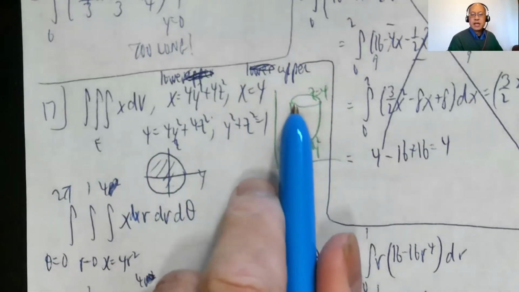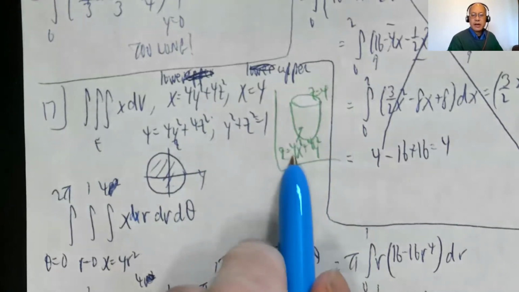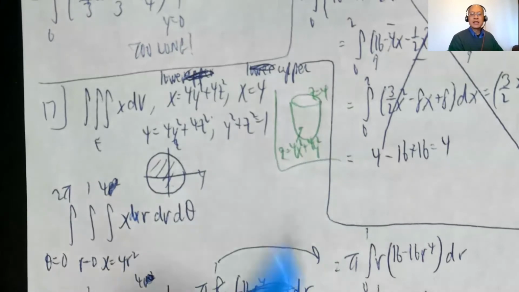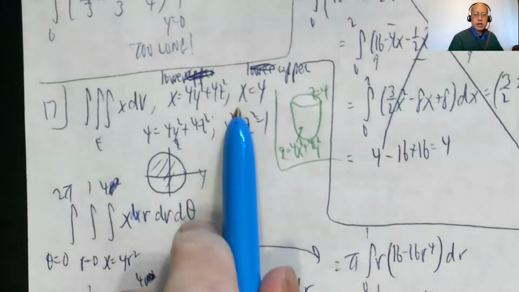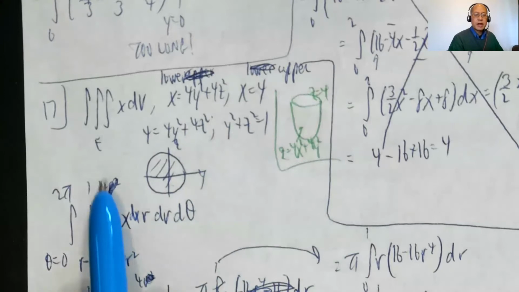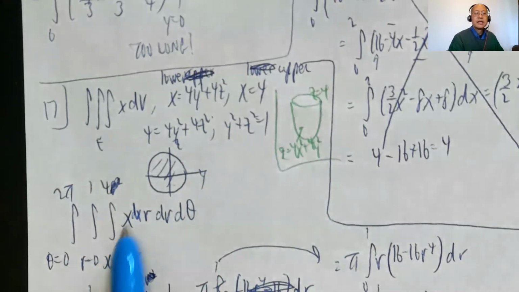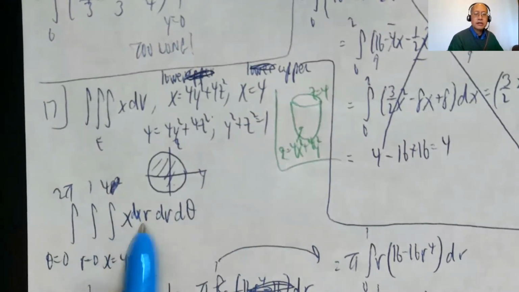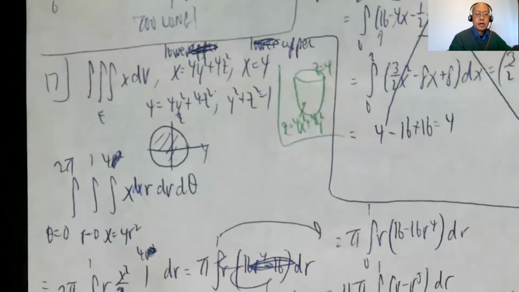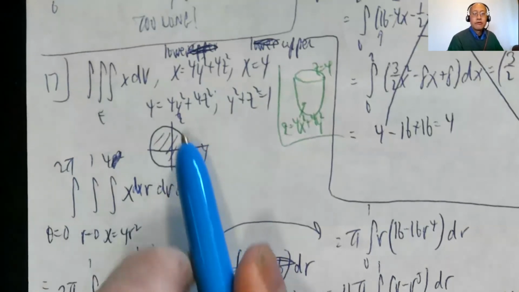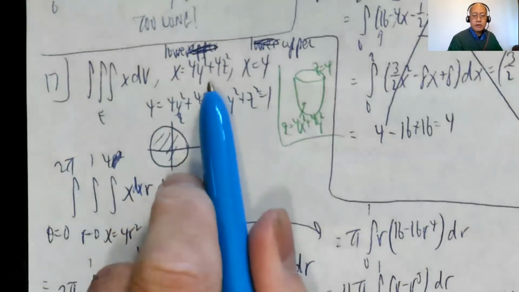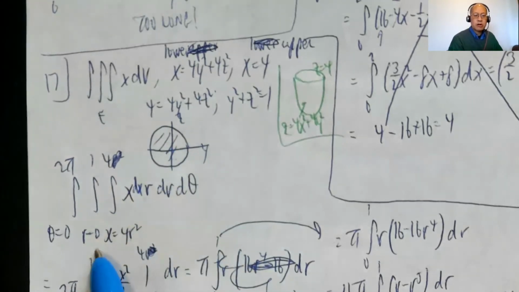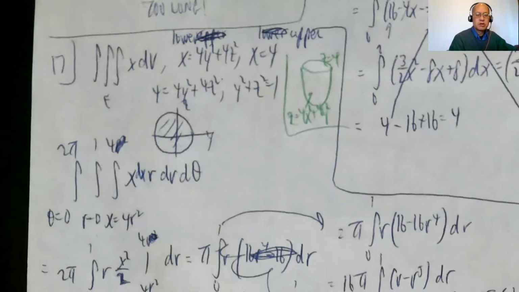Okay, so we have z equals 4, z equals 4x squared plus 4y squared. This is above, this is below. So by analogy, this is below, this is above. So I switch to polar coordinates. So I'm integrating x dV. So dV is dx r dr d theta. X is going from 4r squared, where y squared plus z squared is r squared, to 4. Unit circle means r goes from 0 to 1, theta goes from 0 to 2 pi.